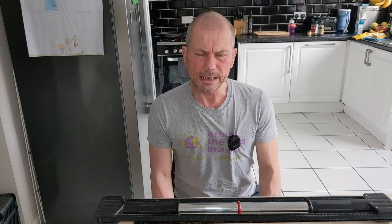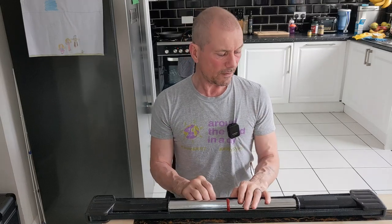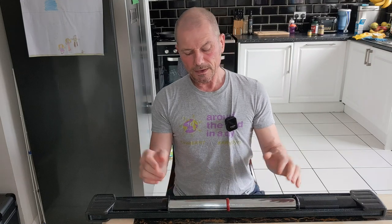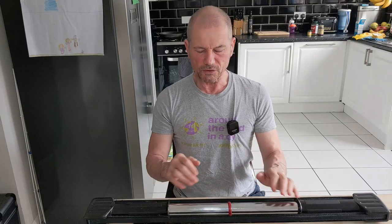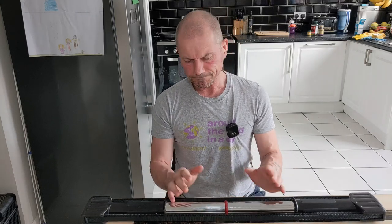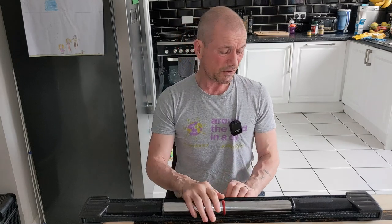Legs were a little tricky. The standard exercises in the Bullworker manual are mostly laying down, putting your foot in, and pushing back and forth — okay for a warm-up but you'd have to do a lot of reps to get anywhere near failure. I found there just wasn't enough resistance for the legs to give a decent workout. Even though higher reps can build muscle, there is a point of diminishing returns, and doing 50 reps isn't really feasible.